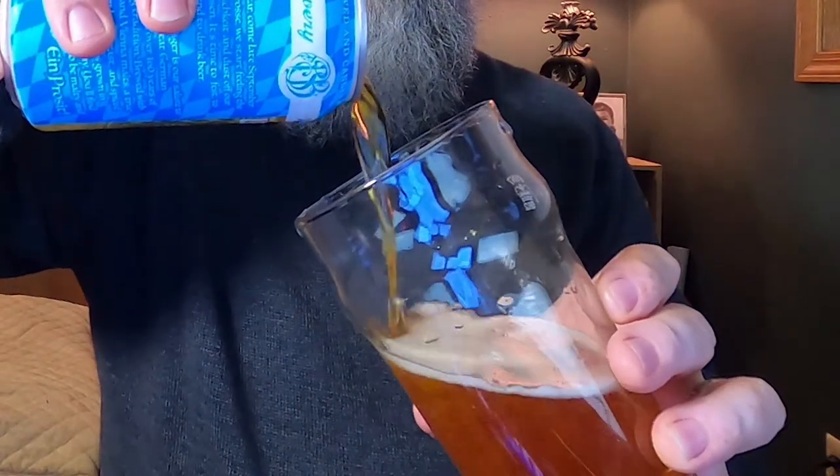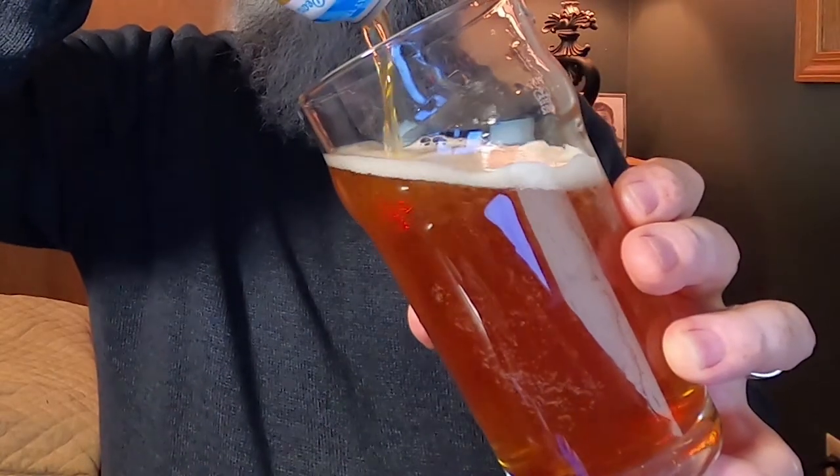Pour in that beautiful golden color that just turns orange in the glass. You can see it is exactly the right color for a Marzen — that beautiful orange. The head is exactly like I'd want: that smooth little low head on it. If you're going to be drinking at an Oktoberfest celebration and you're doing the one in La Crosse, you are doing it right. You want the head to come down pretty soon after they hand it to you. Let's give it a smell. That's the smell I want — that biscuity shortbread kind of thing, and way in the back there's that touch of hops. From an odor standpoint, this thing is really balanced.